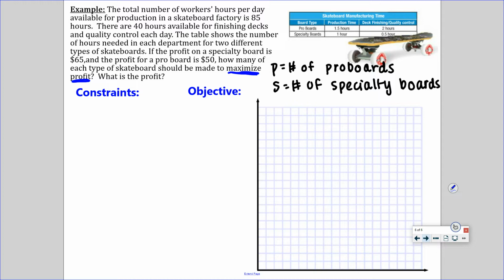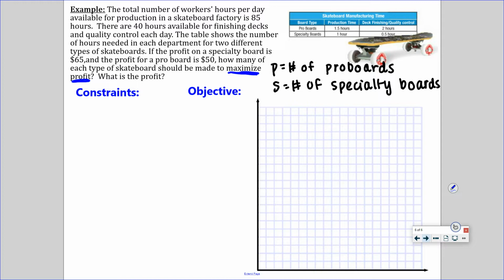If you don't know what profit is, it's basically your money coming in, your revenue, and then you have to subtract out how much it costs you to make the boards, the cost, and your profit would be how much you made. So, for example, if I did your nails and I charged you $40, it only cost me $10 for the supplies, I profited $30 off of that, right? What I made versus what it cost me.